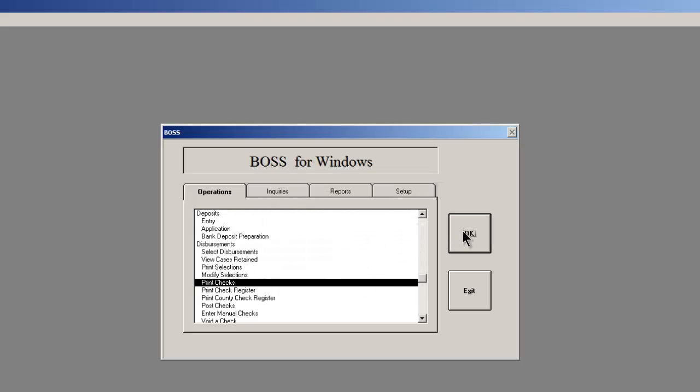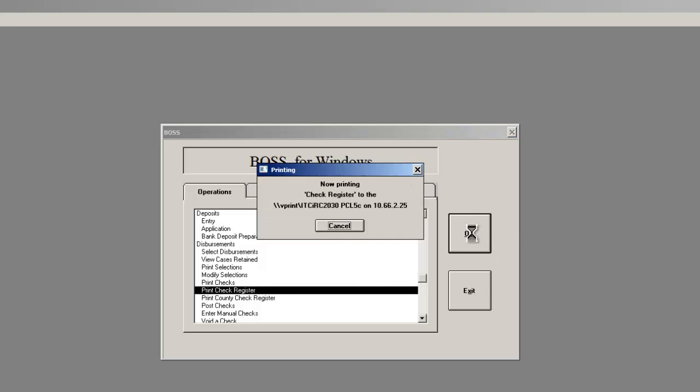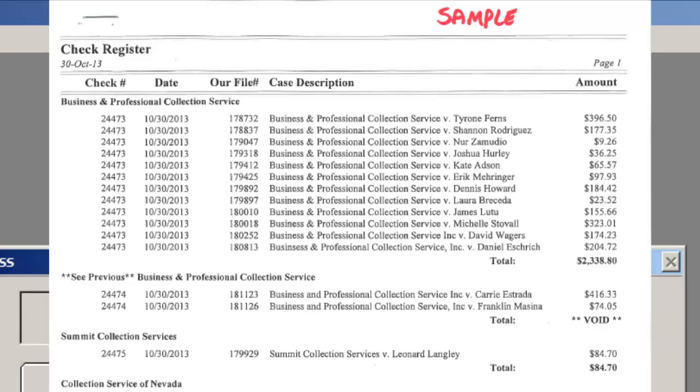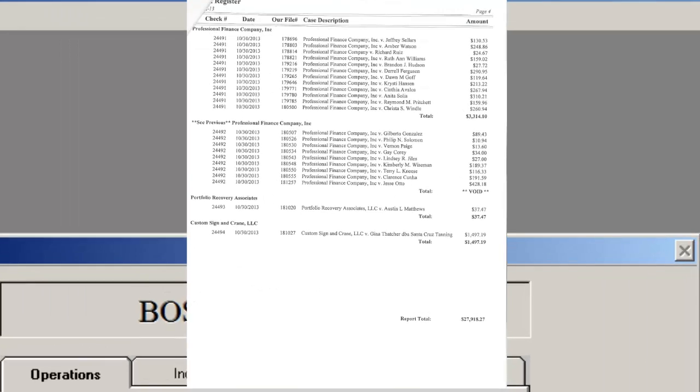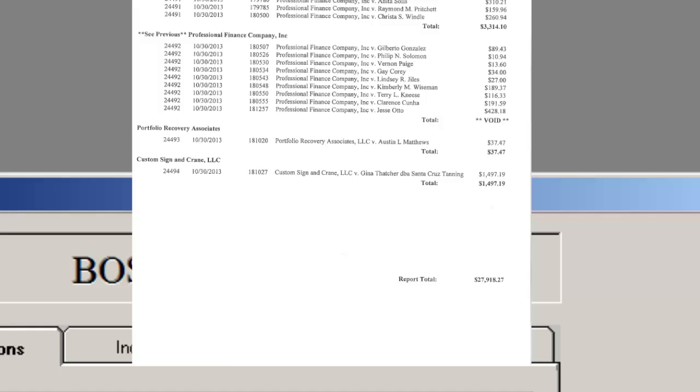After the checks are printed and I have all my checks, I print the check register. Okay. And it's not going to let me print the check register. However, we do have a sample of the check register. And the check register gives you a list of all those checks, and at the bottom of the last page, it gives you a total. Yes. Okay. Does that total match the other total? It will not match your bank deposit register total inasmuch as one's disbursements and one's collections. Right. Okay.